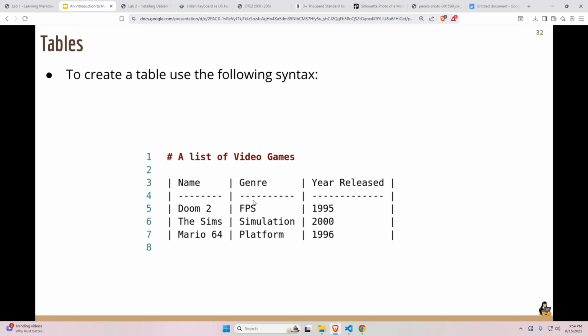This here, the second row, is where a lot of people get confused. What is this here? Well, that is what Markdown uses to understand that you are drawing a table. These separators here. And then each row over here becomes data. Every cell, as you can see, has a beginning of the row, a pipe, and an end, another pipe.